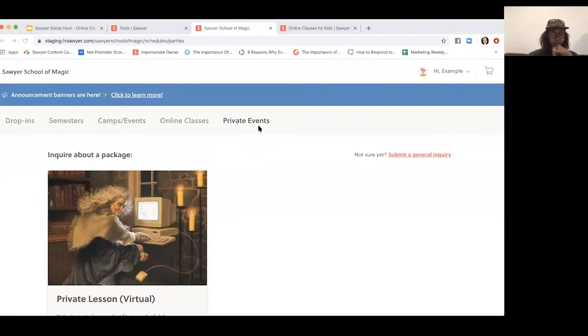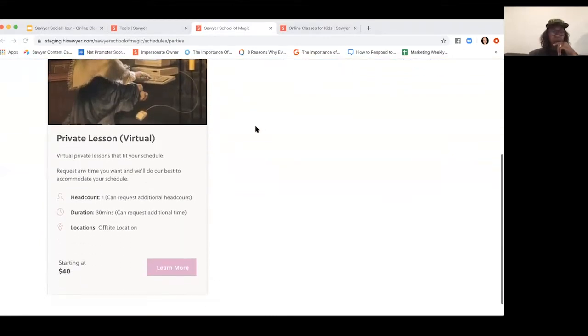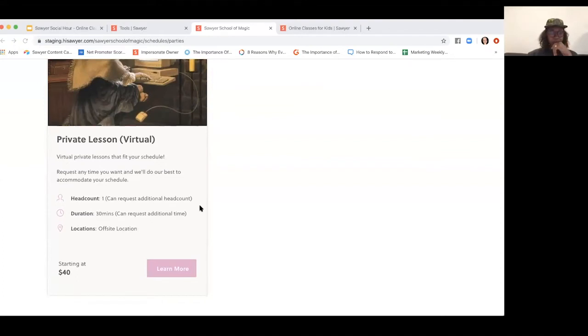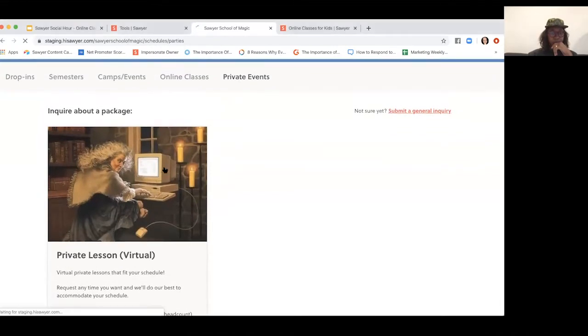So, and if you scroll down a little bit again, you can see that the name of the package is private lesson. Okay, I see. So there's nothing here to indicate to a customer that this is the parties feature, right? So as far as the customer is concerned, this is their experience. That said, you may want to do some organization on your site in order to funnel people here so that they encounter it when they're expecting to.